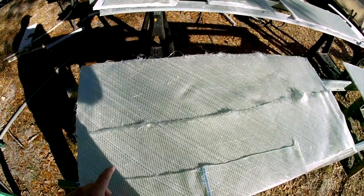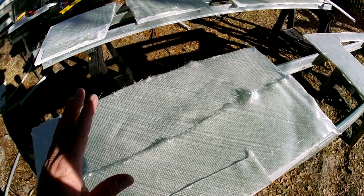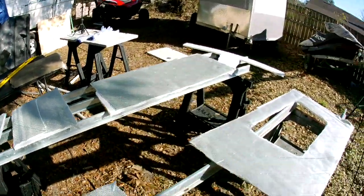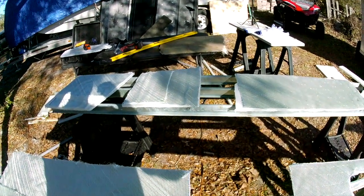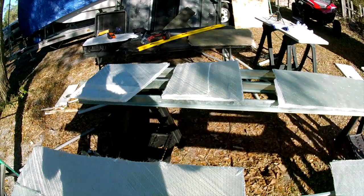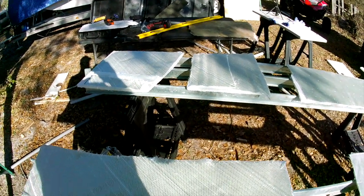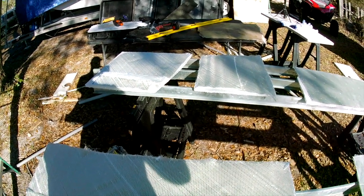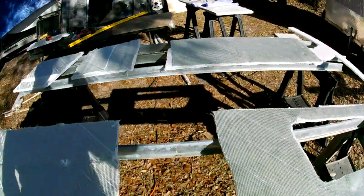Inside pieces that touch the boat. I'm gonna glass these, put them inside the boat, glass those, put them inside the boat, and brace it all up. But I am also going to lay down pieces of glass along the outside and along the seams. I'm pretty sure.